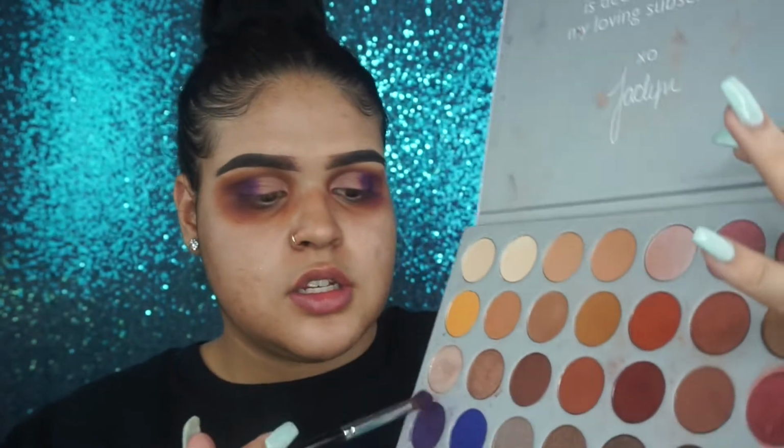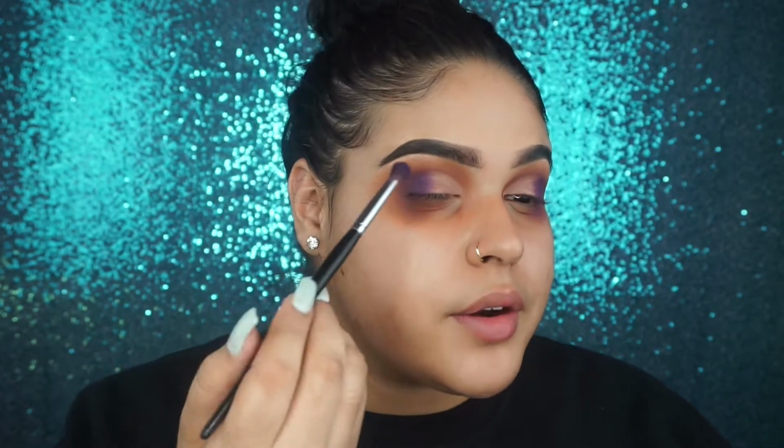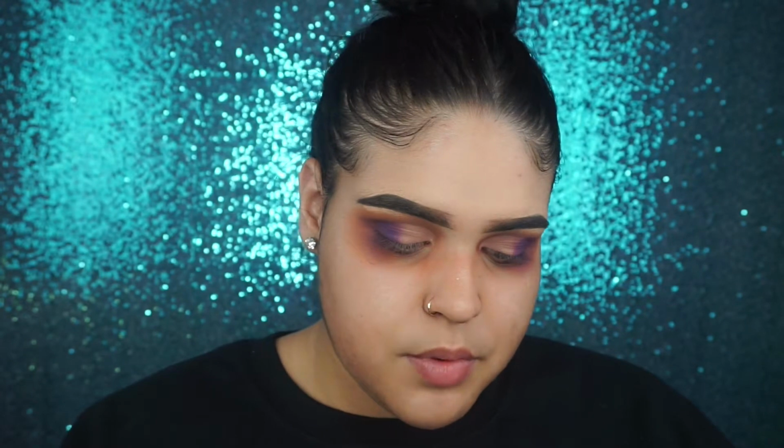So I'm going to go back into my AdalizMelo palette, and I'm going to be using this shimmery dark purple, and I'm going to apply it right on top of the purple I already applied onto my outer corner. And I want to just add a little shimmer onto this purple.